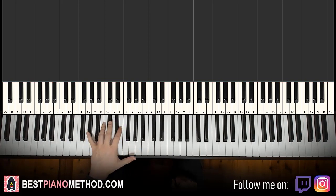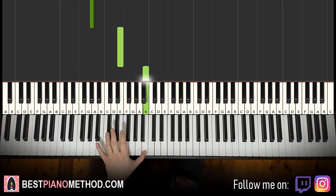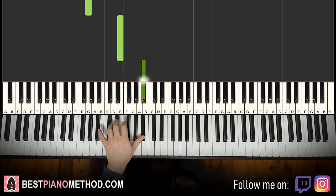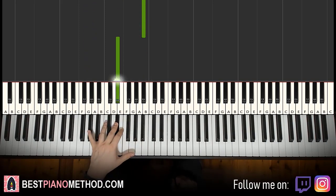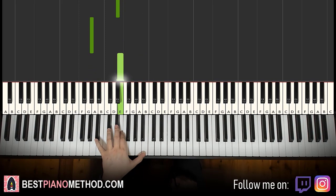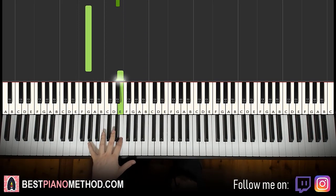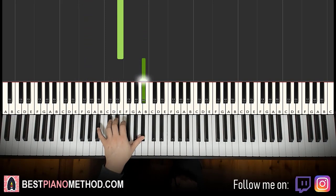Okay, so with smaller hands, you would need to do that pivoting thing with that second note, every of the four note phrases. So it goes like this. So low G sharp up to E, up to B, down to D sharp, down to G, up to E, A sharp, down to D sharp, back down to G sharp, E, B, up to D sharp, down to G, and then E, and then once again A sharp, D sharp.